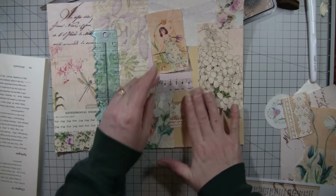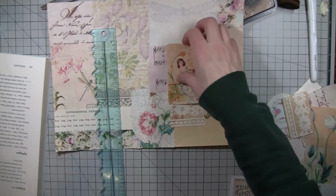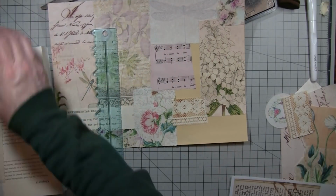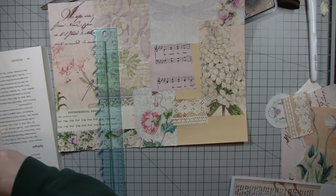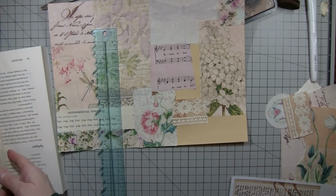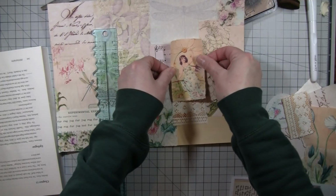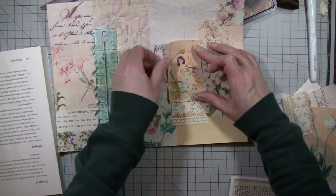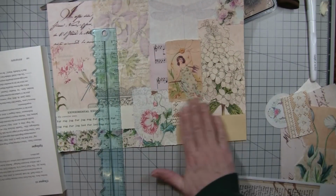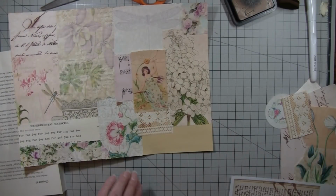You can't get up here right now, bud. He's thinking about jumping on my table, but it would be like an avalanche, so. I just need to get it straightened out again. I wish I was one of those people that didn't have to make a disaster every time I made something, but I do, so. It's the price you pay, I guess.